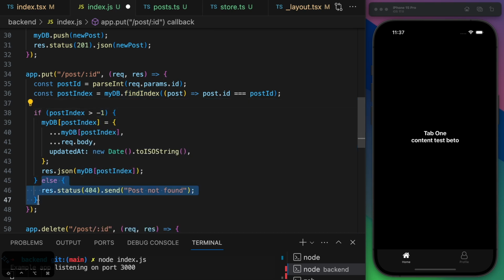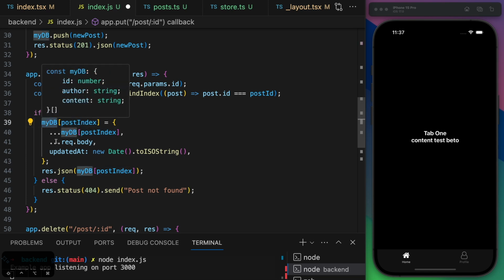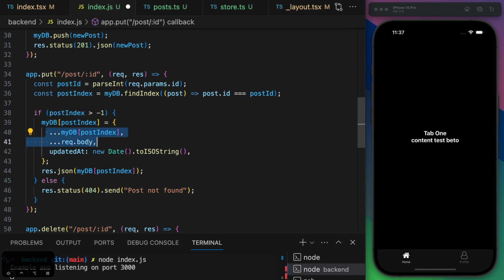So if it's -1, we're going to return status 404, post not found, and otherwise we are going to position ourselves in the index of this post and then replace the body or whatever fields the user sent, replace those, and then update the updatedAt to be the new update.